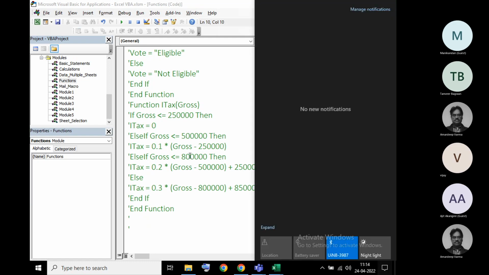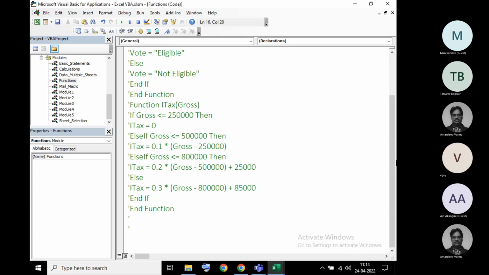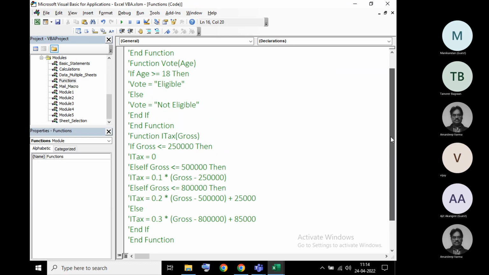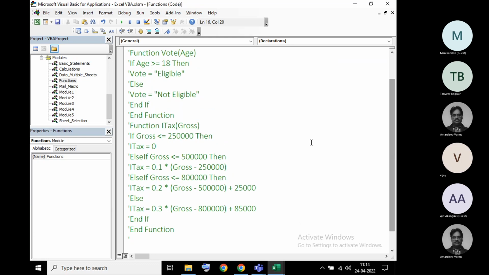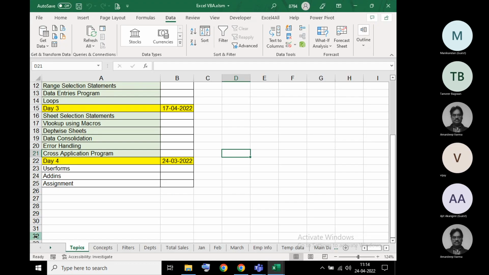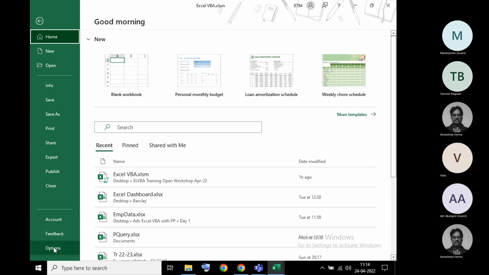So my function is known as iTax. Before that, I already have some other tax programs. I will remove that.